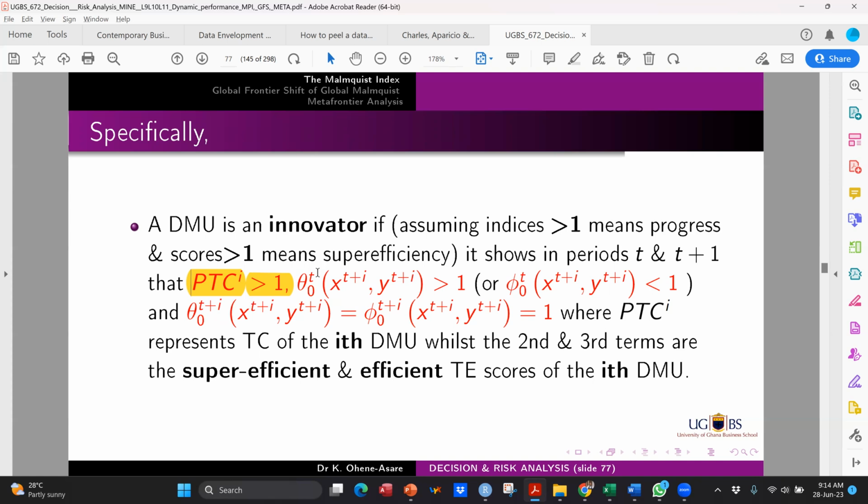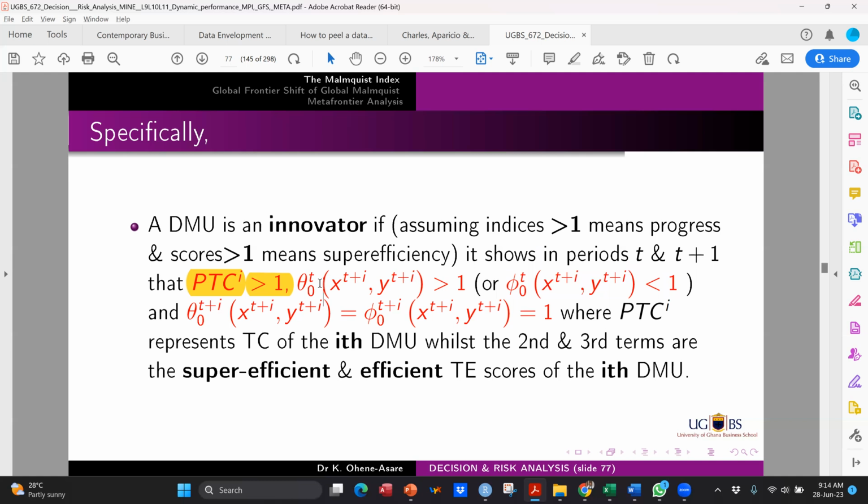2, the cross-period efficiency of the firm in year 2 relative to frontier 1. That is, when the firm was in year 2, its score relative to frontier 1 should be positive. Now, this means that firm should be super efficient. And of course, if it is an output orientation, the scores are greater than 1, so in that case, the firm's super efficient score should be less than 1. That's what I've indicated here. So that's the second point. The firm should be super efficient.